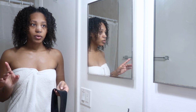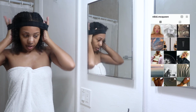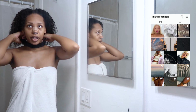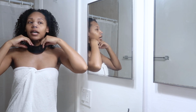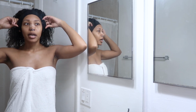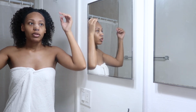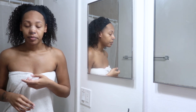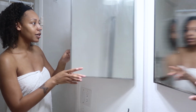So I like to do this after I get out of the shower because you're supposed to do this 3 times a day, and I like to do it in the morning when I wake up and then at 5 o'clock because it seems like a good time, like a good break in between. You naturally shift from working to your own time, and then I do it right before I go to bed. So remember I was telling you guys about the saline packets? You're gonna wanna take one of those.